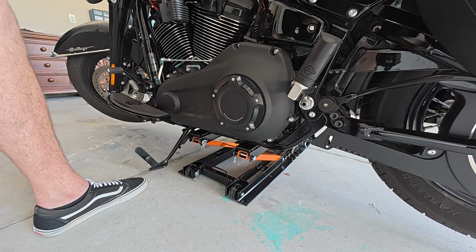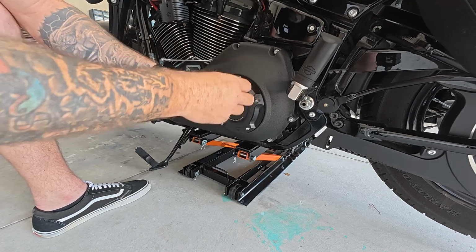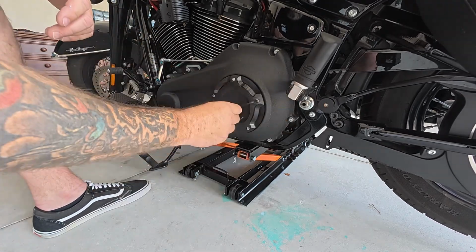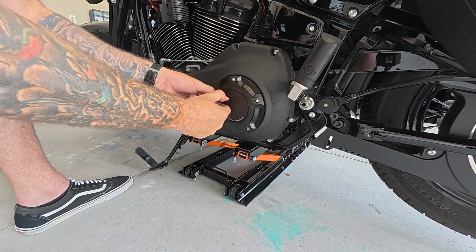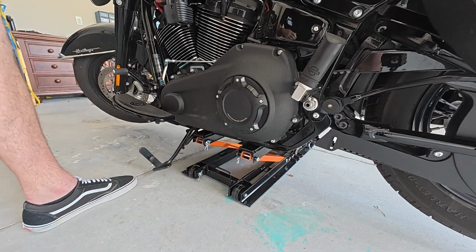All right, 5/32 Allen in a star pattern. That's going to be what she gets. I realized after I put this on, or as I was putting it on, I actually don't have Allen sockets, so I can't put that on a torque wrench. So it's getting hand torque. That's all right. I think it's pretty accurate. I've been doing this for years. All right, let's fire it up. Hope it doesn't spray all out.